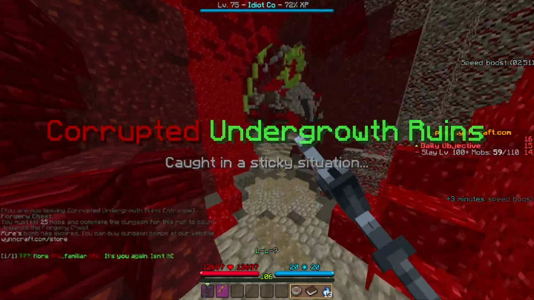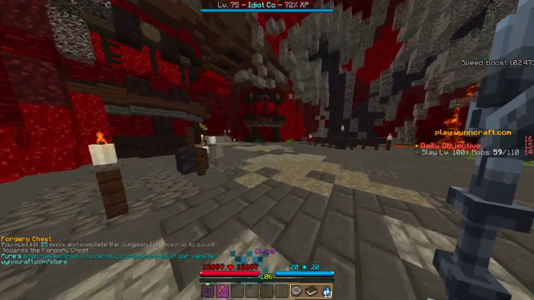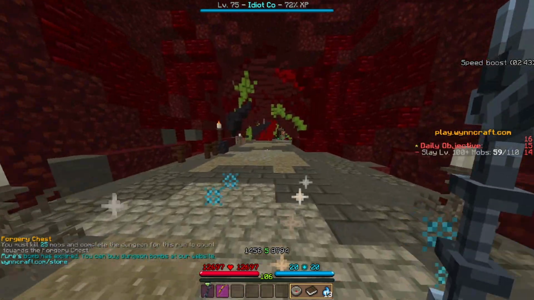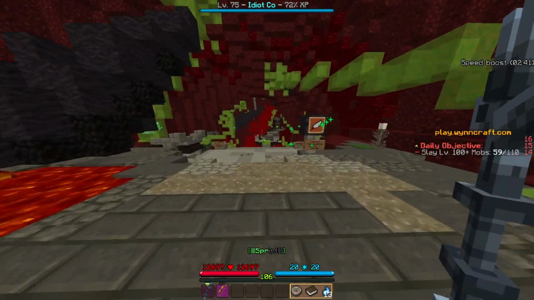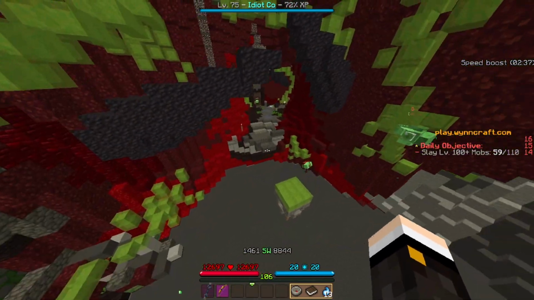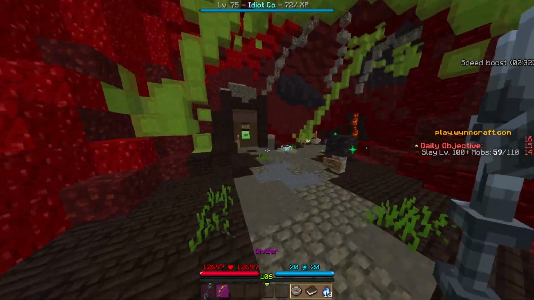Finally, in the number 1 spot, we have none other than the Corrupted Undergrowth Ruins. This dungeon has basically everything that a good dungeon should have. The parkour is the only one in the Forgery with unique non-vanilla mechanics, and long sections have checkpoints so that your progress isn't completely lost upon falling.